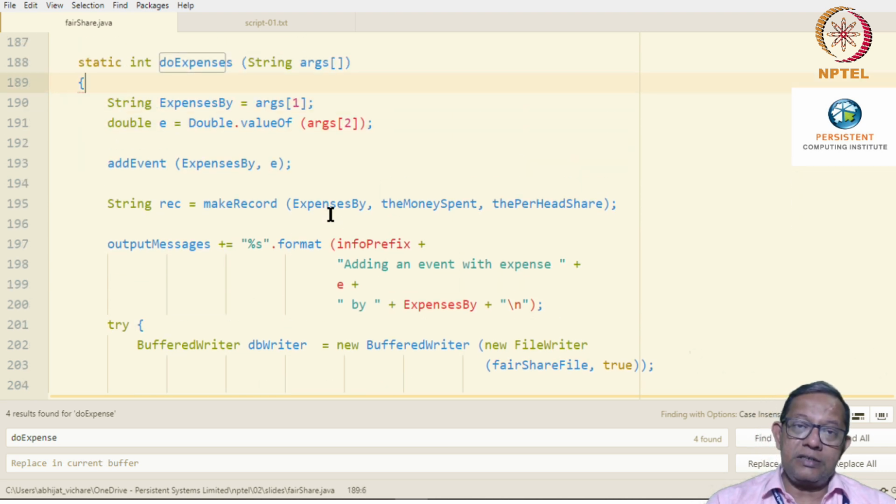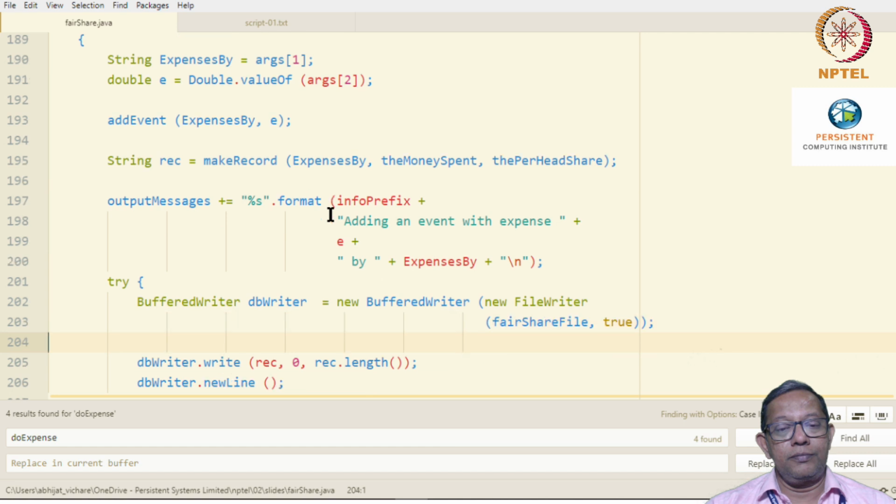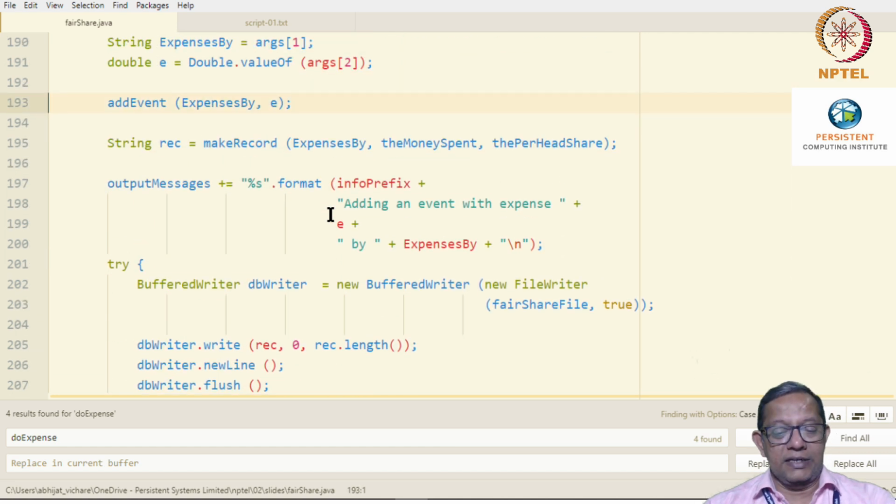The do registration method deletes any earlier database and creates a fresh new database, whereas the do expense method must always add to the current database. Let us look at what add event does.